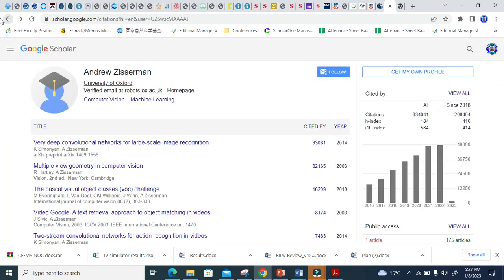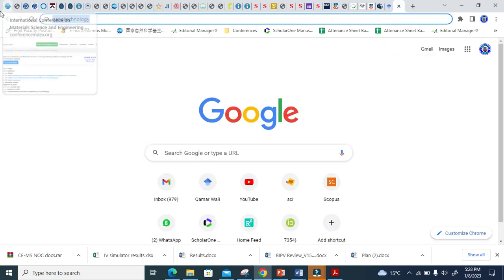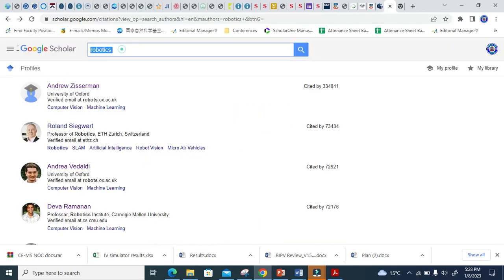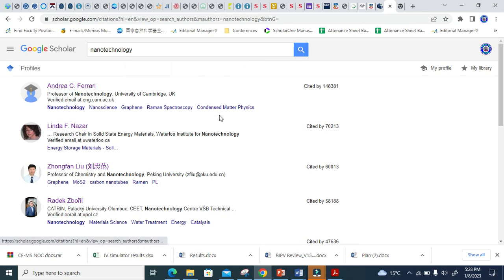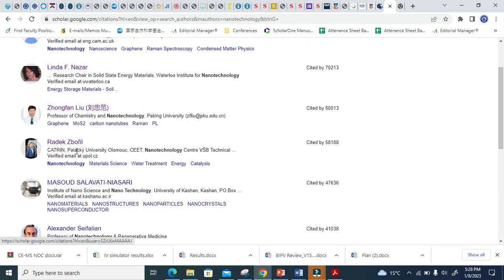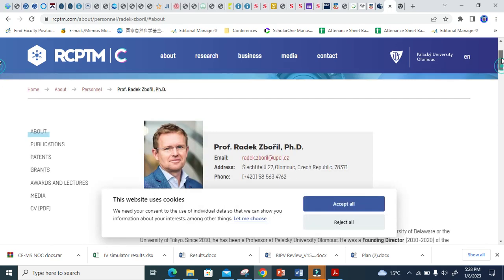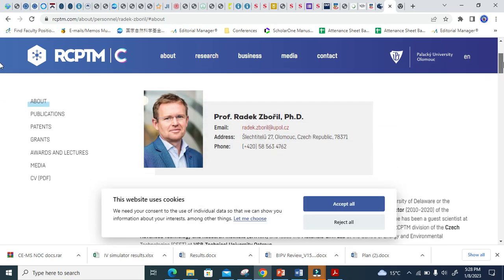And then let's now enter another keyword. Another keyword is basically nanotechnology, which you click here. Nanotechnology is another very interesting field. So if I click nanotechnology, then you have to look at the name of the supervisor, right? Now let me click on this one here. You see it also has a home page. Now when I click on the home page, you will see all the details about this professor, like his email, you see here.